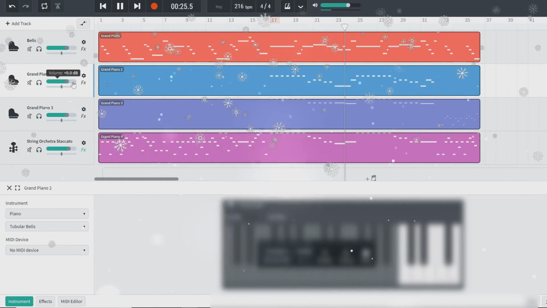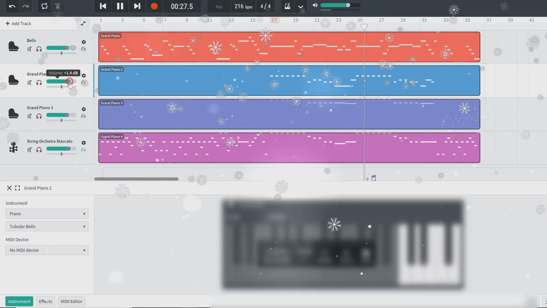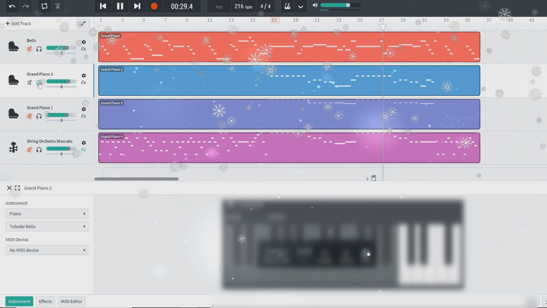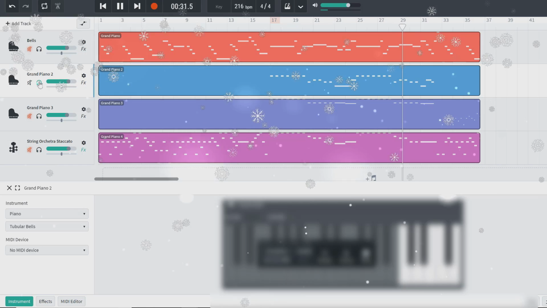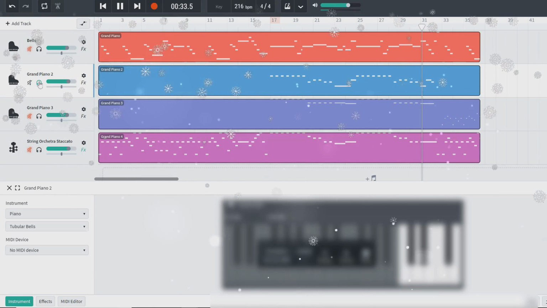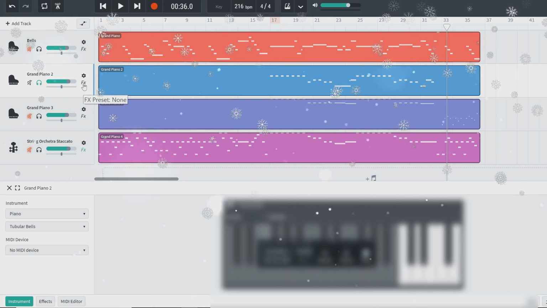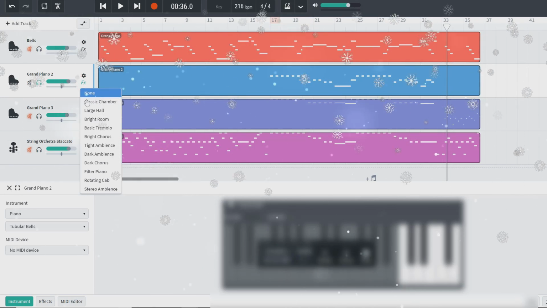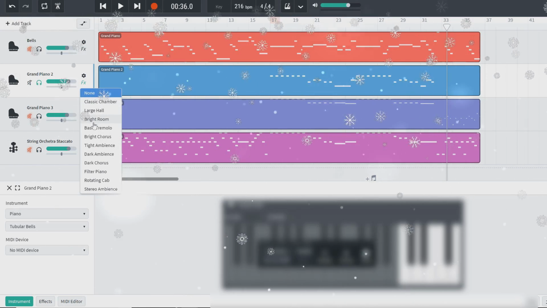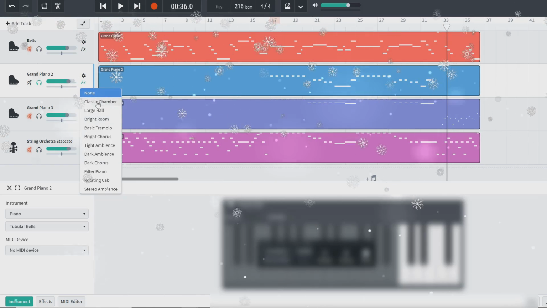Make it a bit louder. And I think we'll have an effect on that as well. This time we could have the classic chamber.